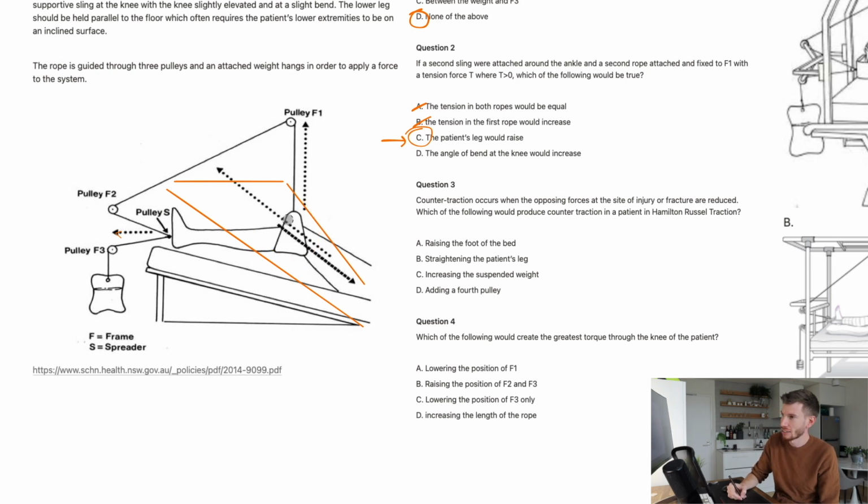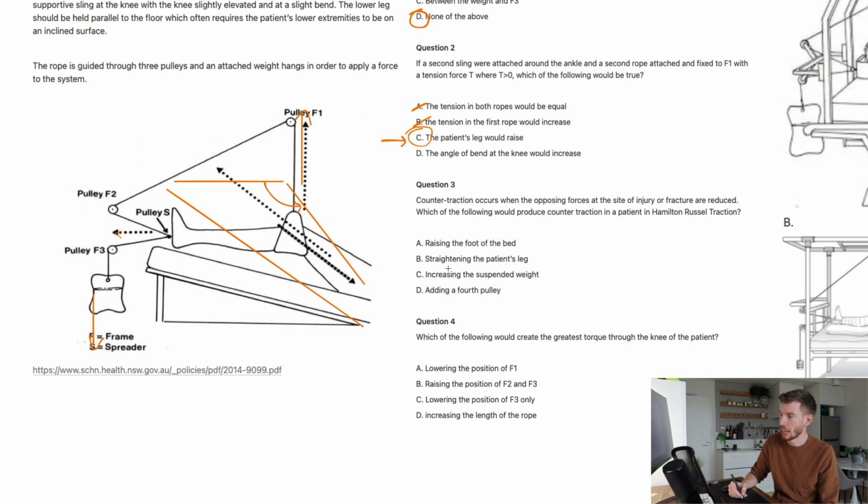If the leg gets raised, then we're decreasing that angle here because the upper leg has to actually twist and go more vertical in a sense. And then what that's going to allow to happen here is the bag will drop. This weight here will go down because you'll be taking up some of the slack as this side shortens.